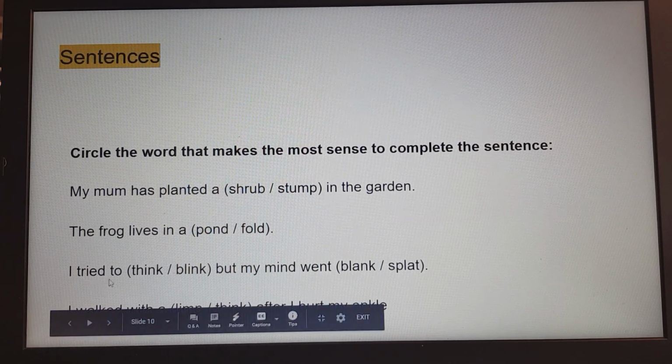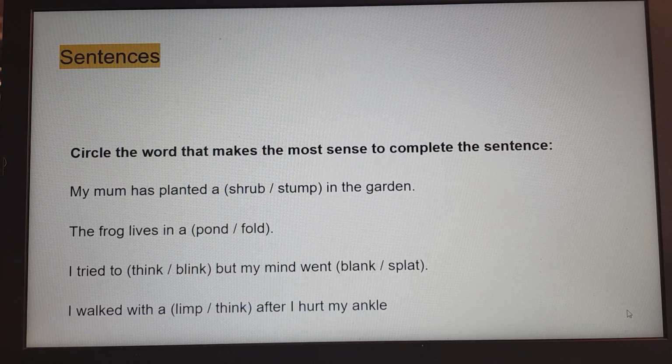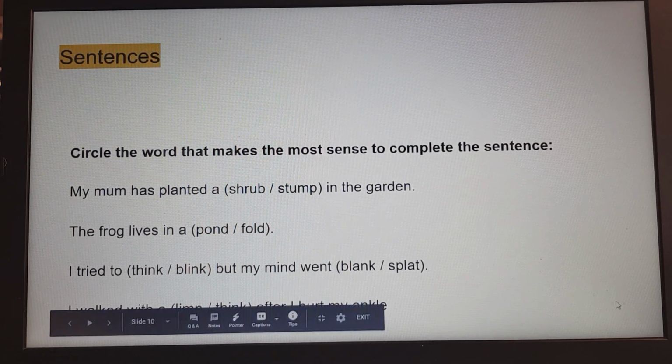I tried to think, blink, but my mind went blank, splat. And the last one: I walked with a limp, think, after I hurt my ankle. So all you need to do is circle or highlight the correct word.